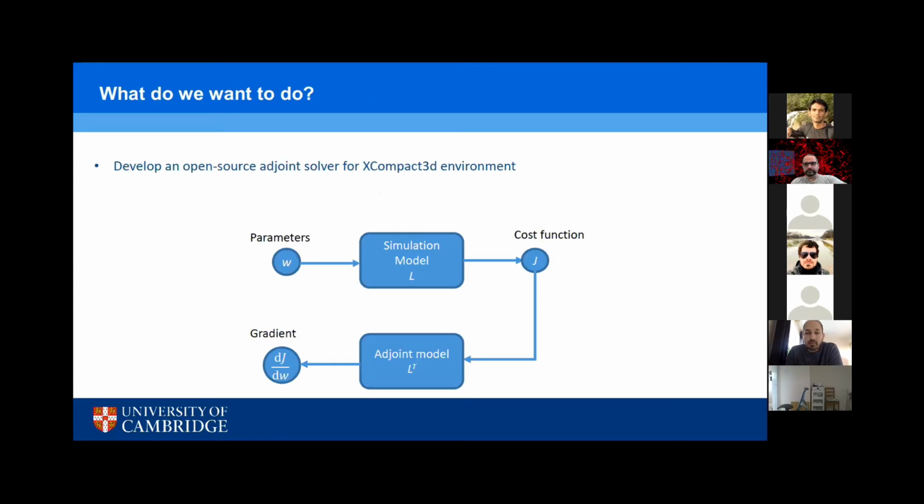So the aim of this project is simply to implement an open source continuous adjoint solver for XCompact3d. And the idea is to minimize the amount of changes that we would make to the existing code there, see if we can build it around the existing solver. And that's what I'll show you that we are able to do.